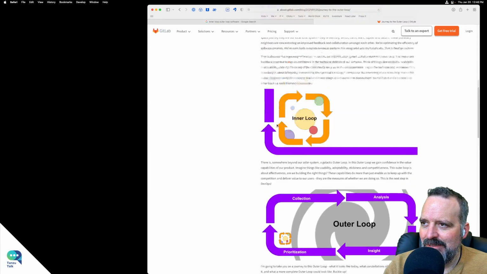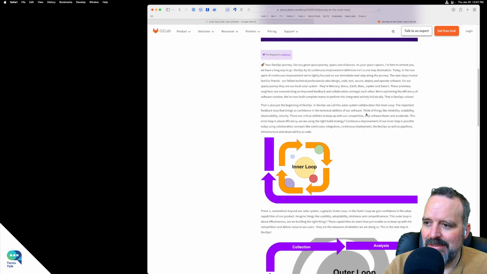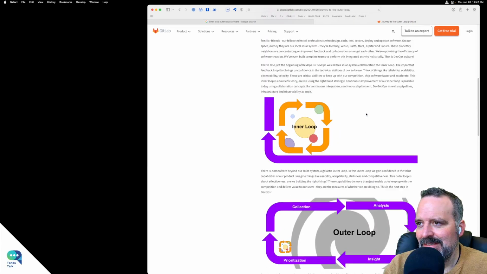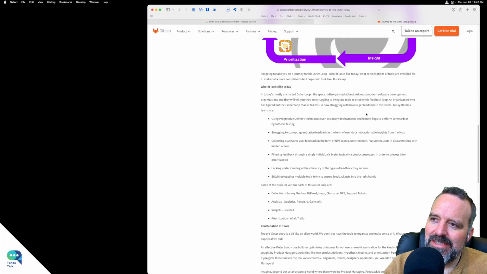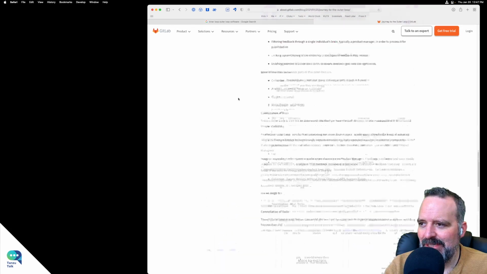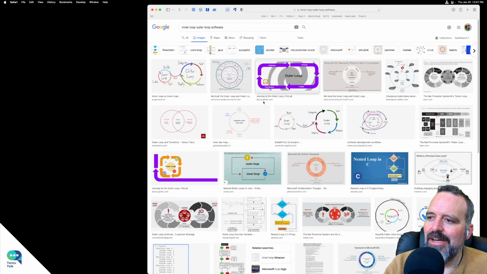I wonder if that's when, ooh, see, this is slightly different. Galactic outer loop. Sure. So this is similar to the NPS one. I'm obviously not reading it too well, but it's a conceptual thing. Well, no, it's more like the Office thing, where the inner loop is a group of people.